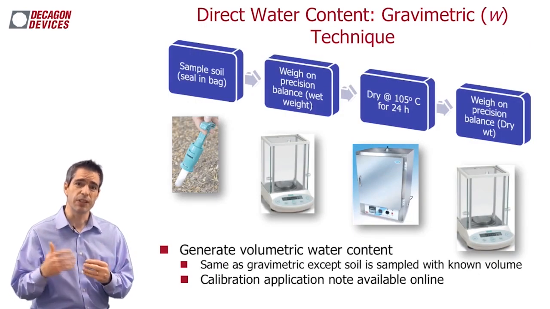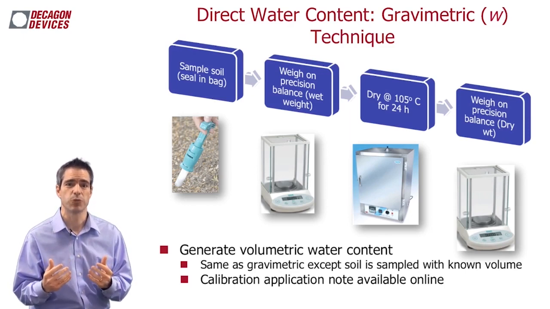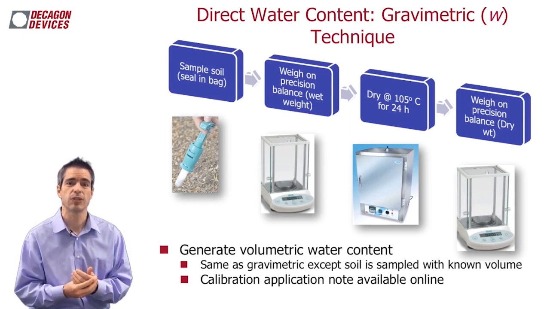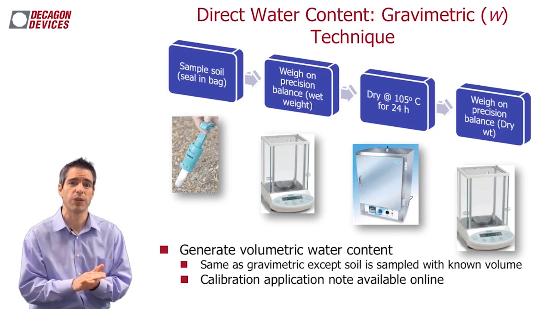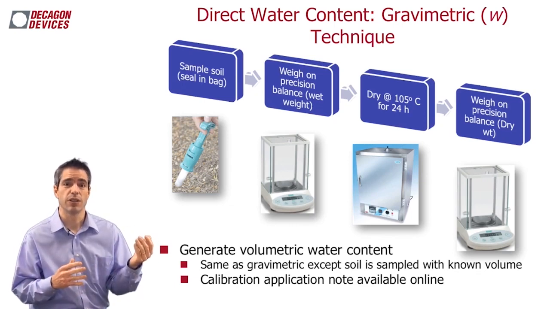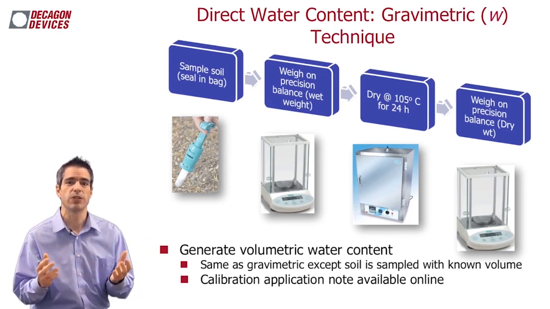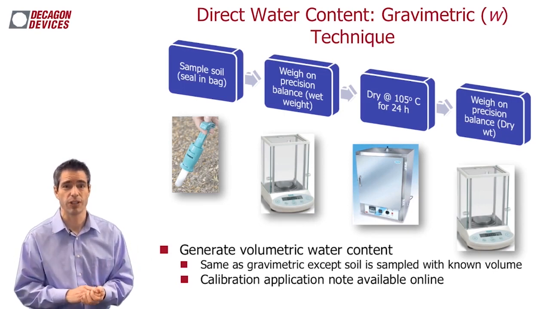So we'll quickly step now into discussing the different measurement types. And the first one we have to start with is the gravimetric method, the method by which all other methods, as we'll talk about, are calibrated to, because the gravimetric method is our standard. In this slide, we can see that there are basically 4 steps to this that are very simple. Many of you have already done this.